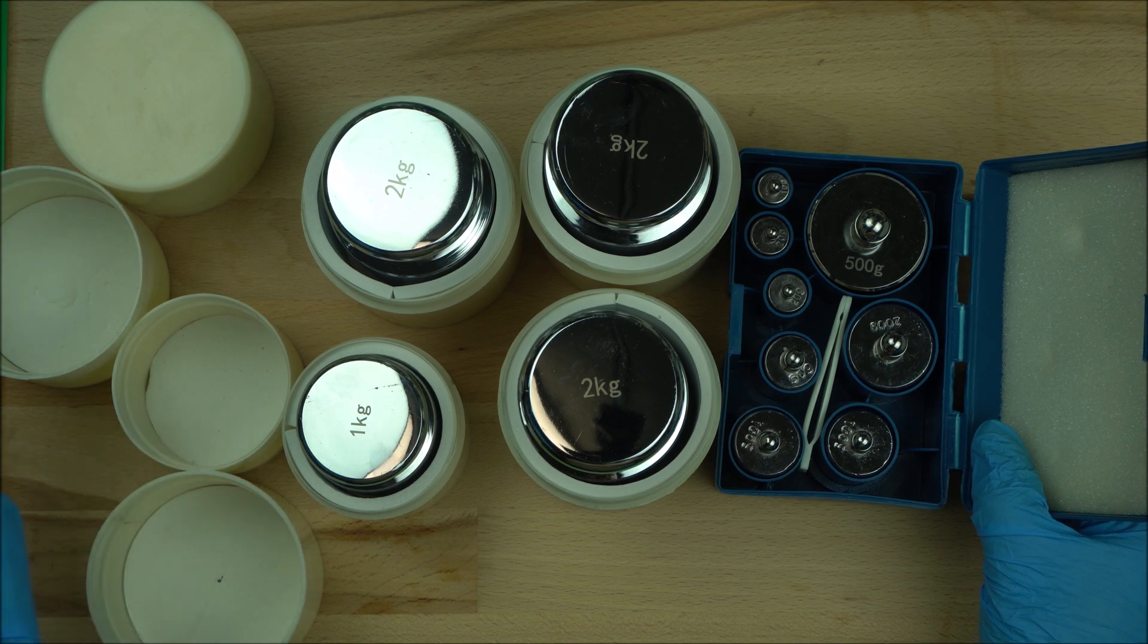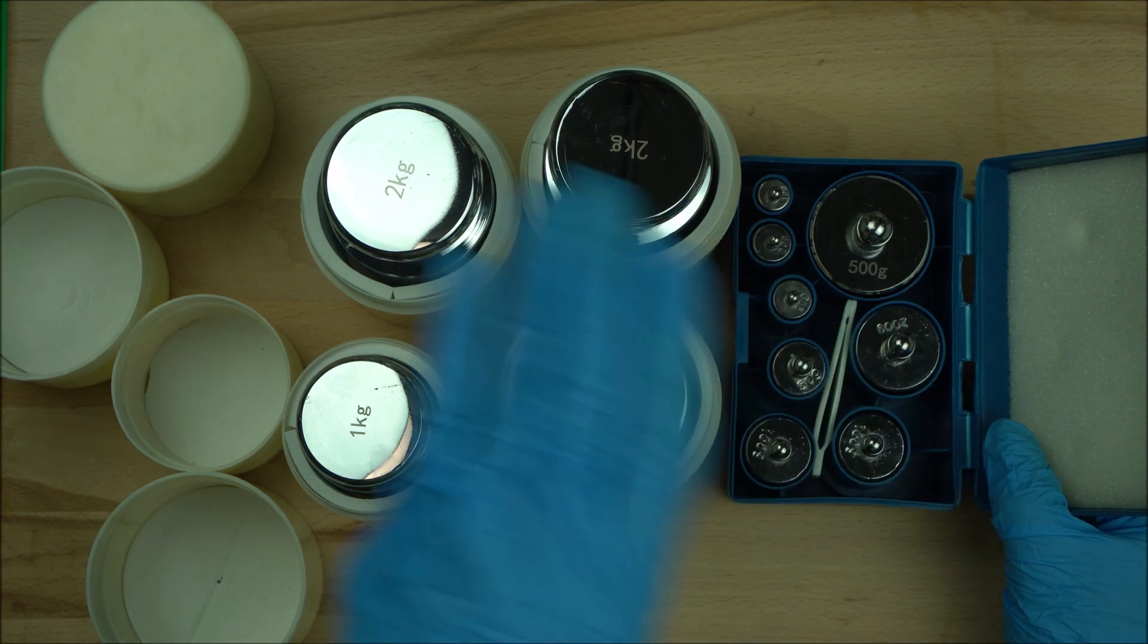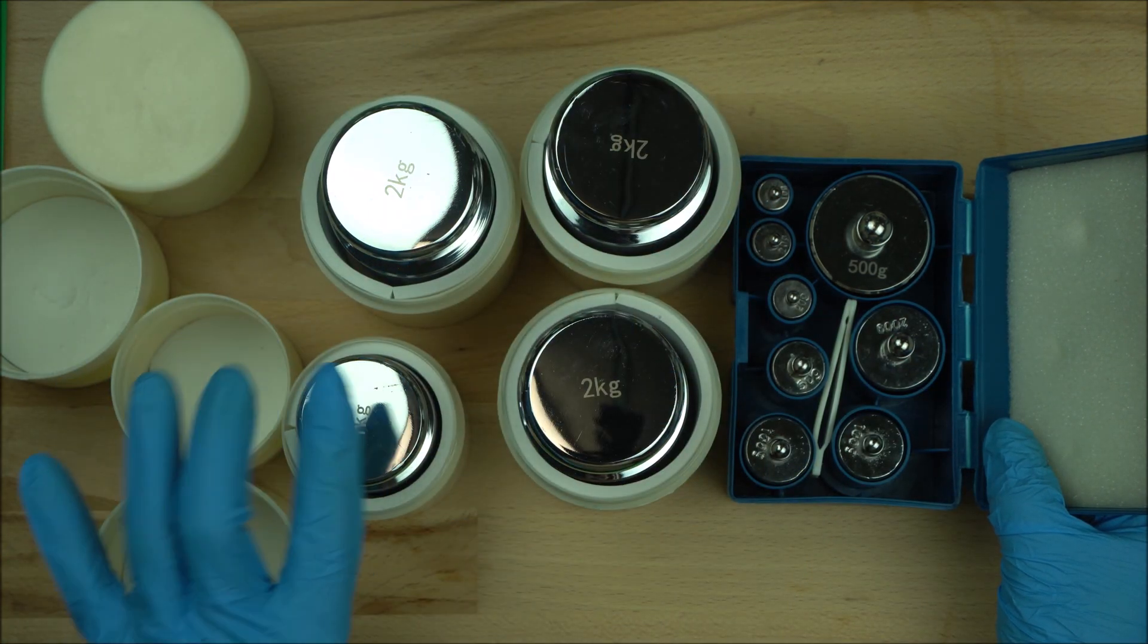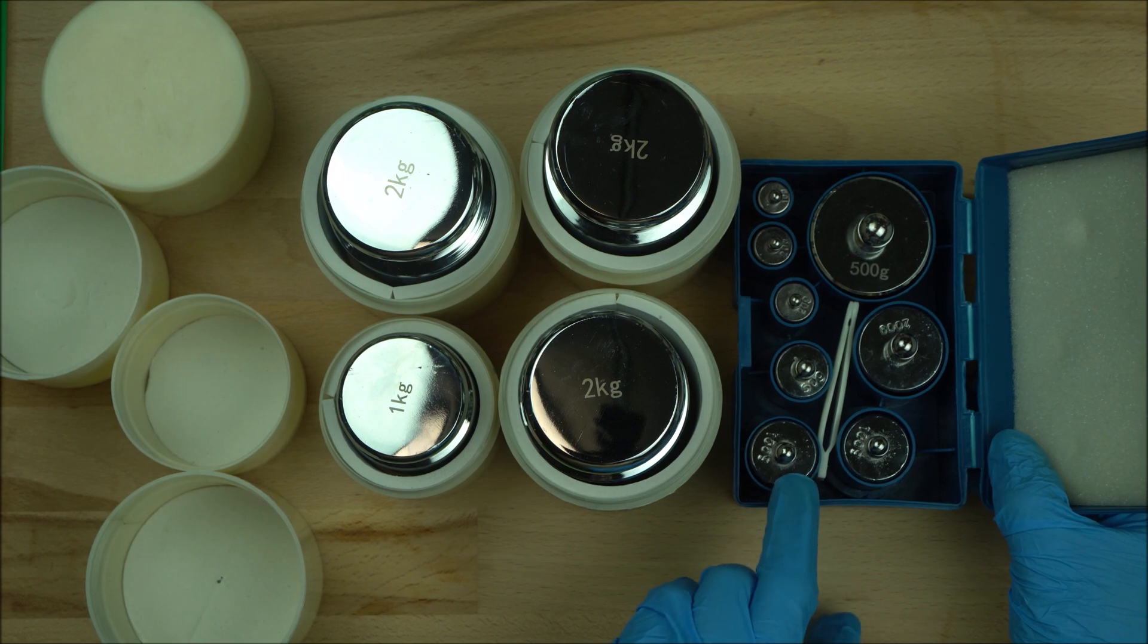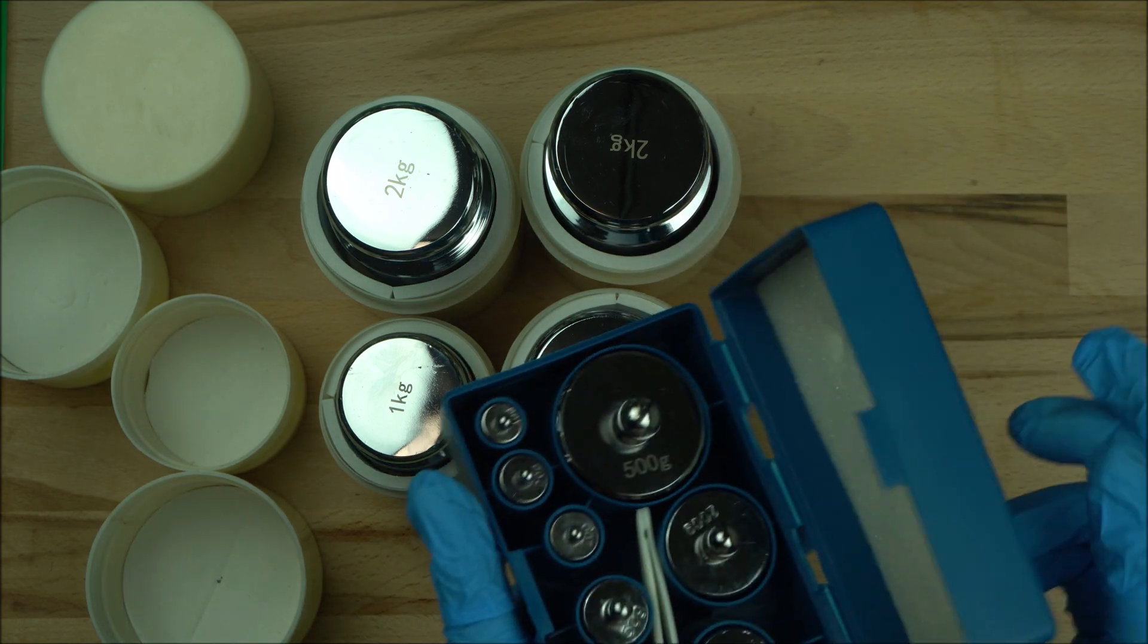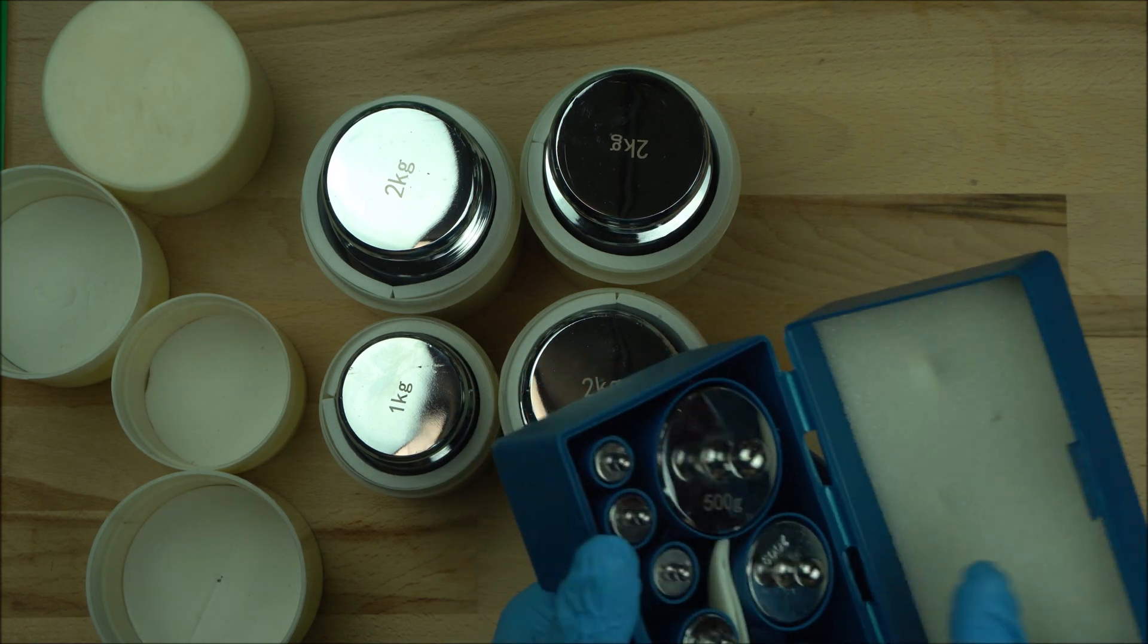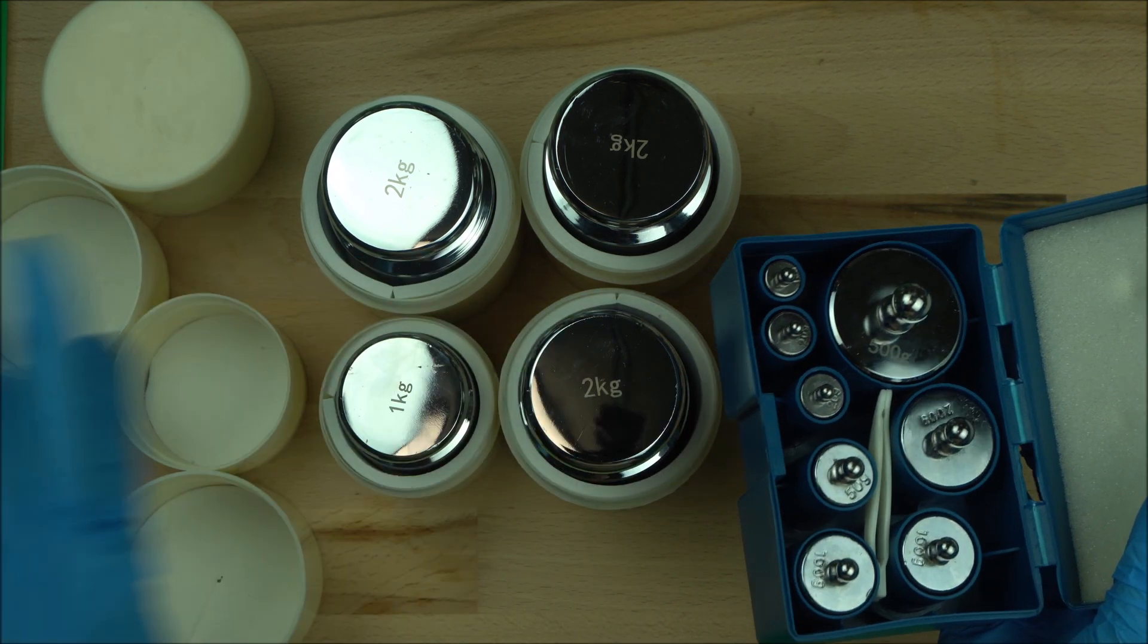In my own case, because I use Ohaus scales, I have different ones as you will see in my previous videos. So I have different calibration scales. Right now I got these ones, and I got this one recently. And also got this one. Why do you have to have a calibration set?